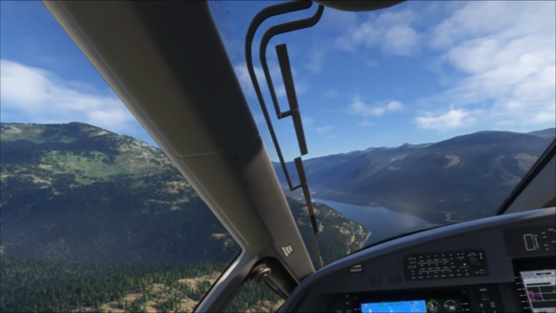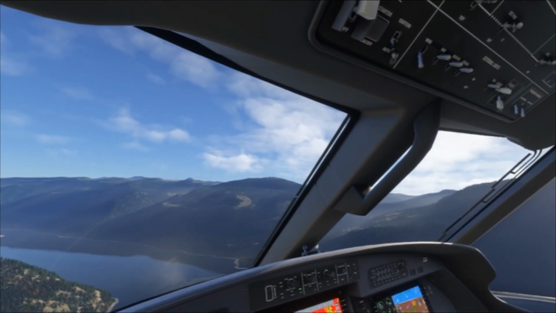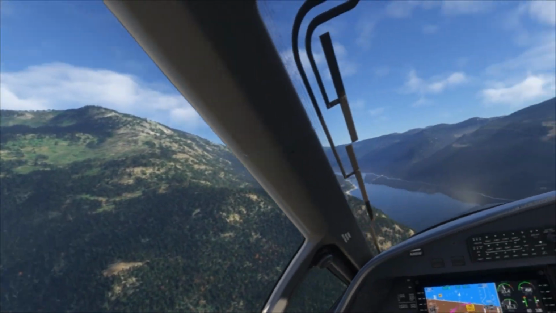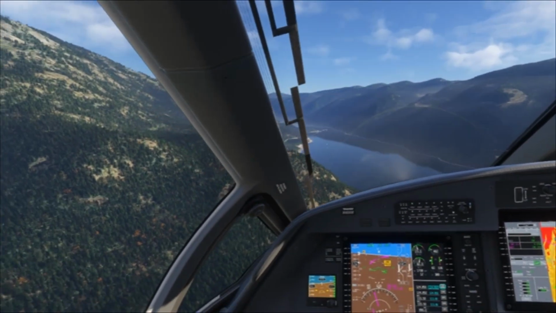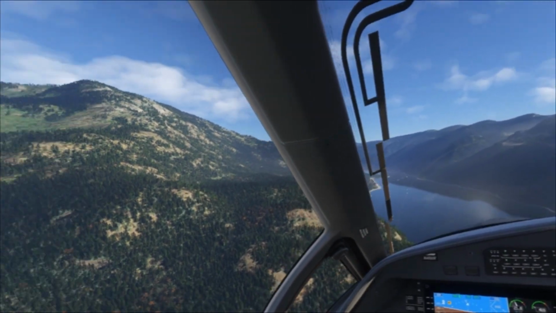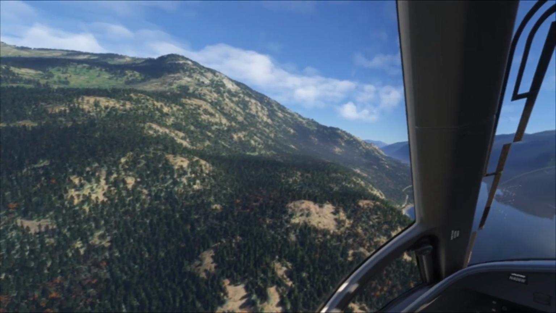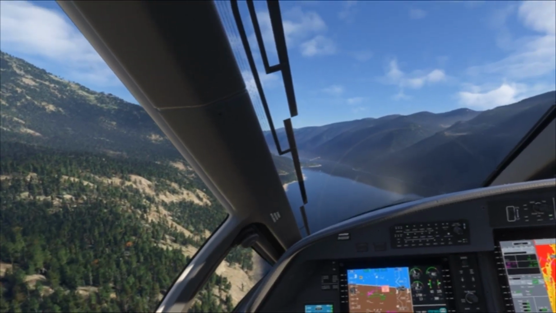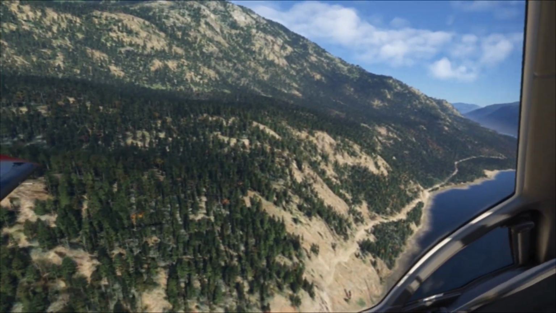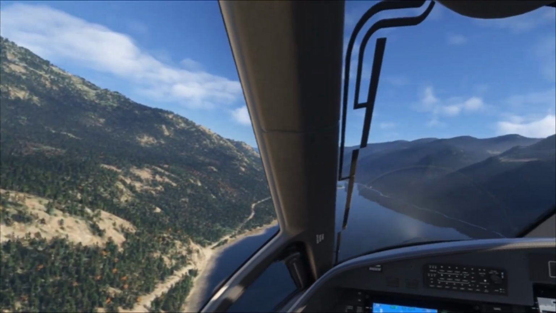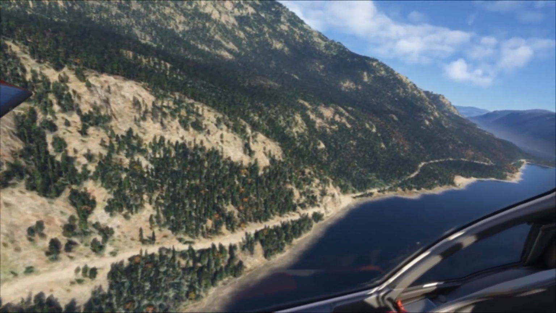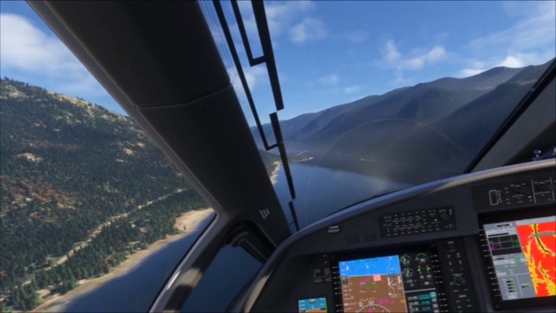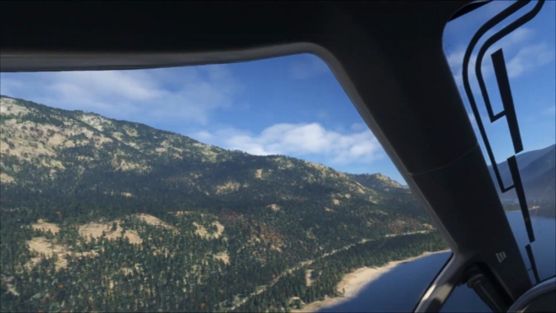Let's get my speed up a bit here. A lot of the times I won't fly low like this, and I miss out on all the scenery, so I think I'm going to take advantage of that now that I can with the internet that I have, and just do these flights and have fun on the way to our destination. It's telling me to pull up, but I'm not pulling up. I like flying low.